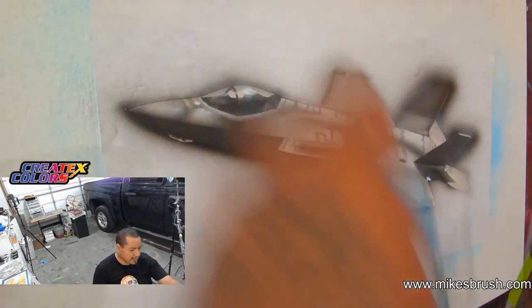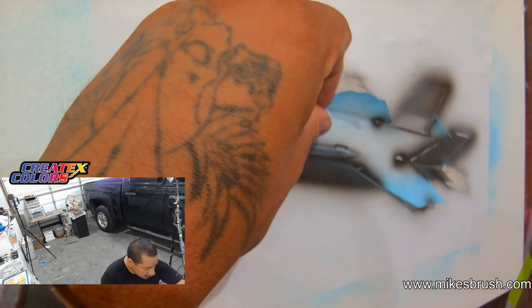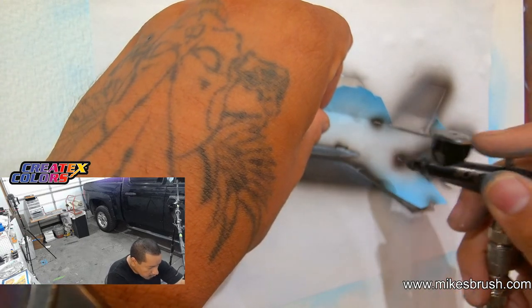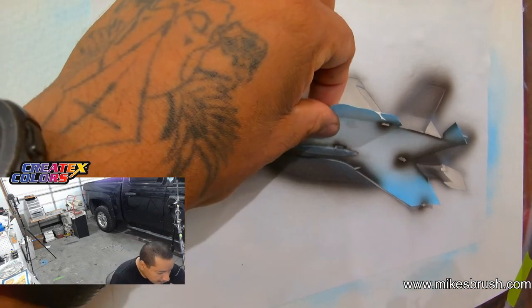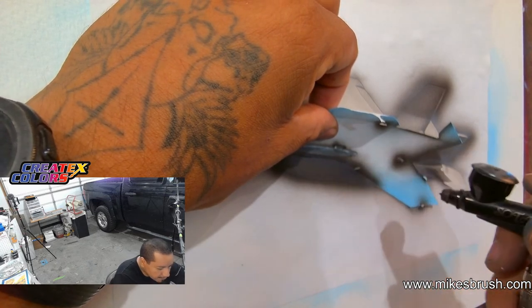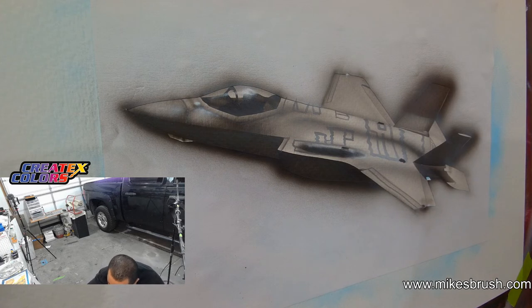So I'm just using the stencil to add back in our dark spots right there. Bam. You could even do it with this guy right here, if you need to re-emphasize this. Bam. Maybe you've got a little overspray right here, on the bottom edge. Just hit that right back in there. No big deal. There you go. Now we're going to bring in the white brush, the brush with the white.